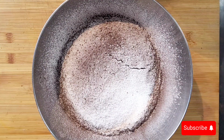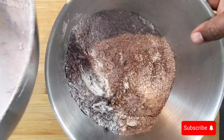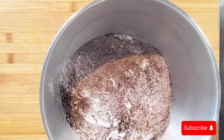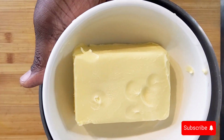So if you want, you can use a hand whisk, but I will use my Kenwood mixer. I'm just going to transfer this into the bowl because it makes it easier, rather than me messing around with the mixer. I have some butter here, so I'm just going to soften this up a little bit, just to help the process.